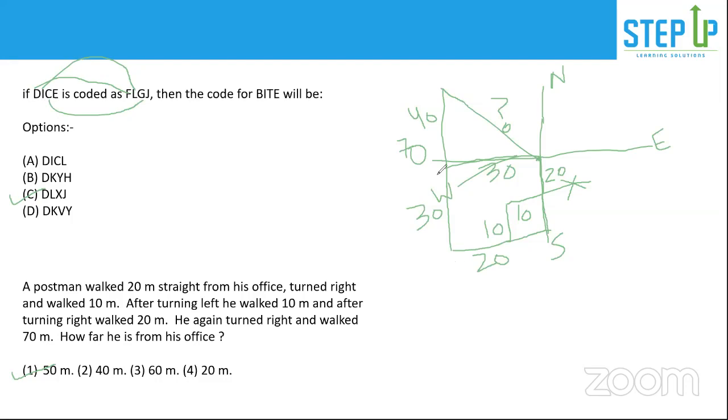And then he was saying this is 70. So he said, what is this distance? Come on. For this distance to calculate, I have to know this distance, correct? And this I got from 20 plus 10, 30. And this distance I knew 30 because 20 plus 10, so 30, this means this is 40. So once I know one side, I knew this side as well. I had to just take out the third side.